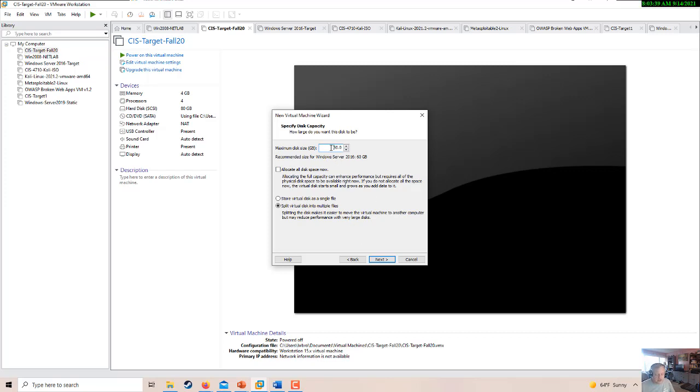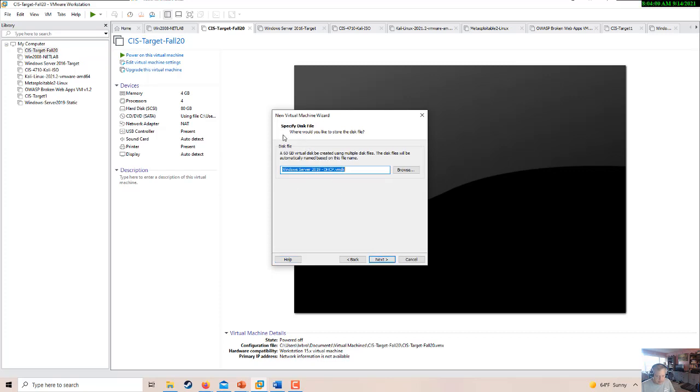Again, you need to know your system. If you don't have 60 gigs, you can run this all the way down to about 20 gigs and it will work just fine. I'm going to split it into multiple files and keep the default, but know how much available space you have on your disk. And it should be a local disk too.